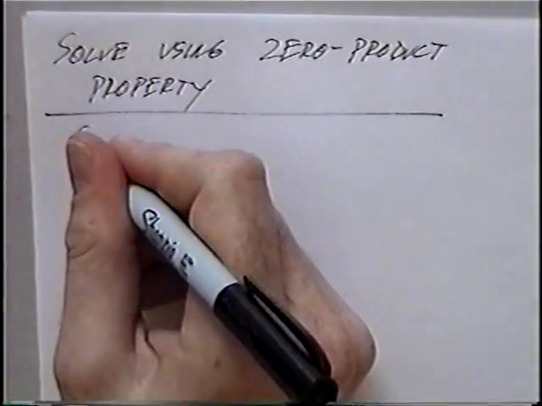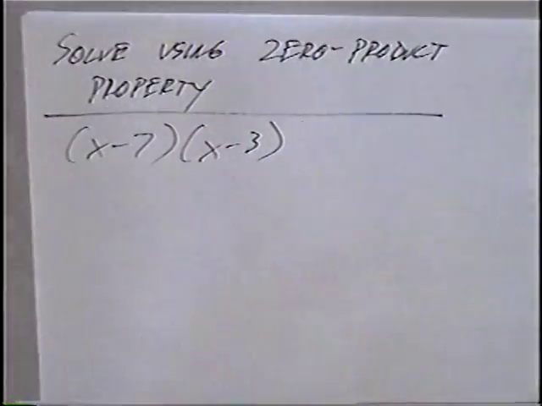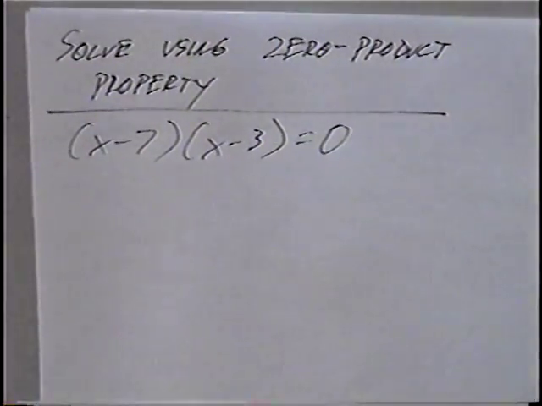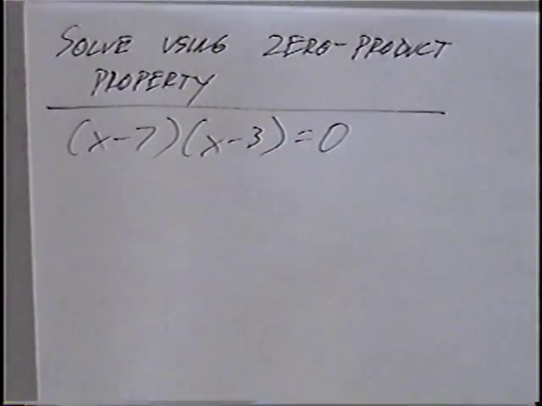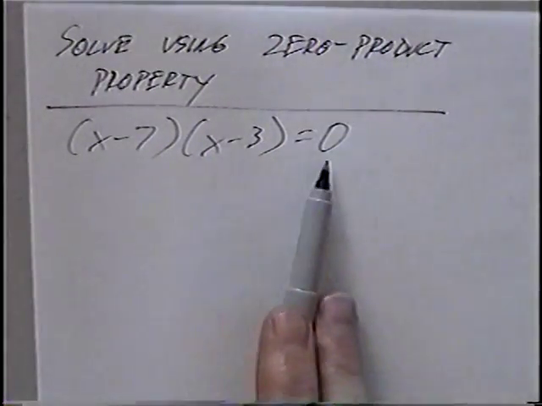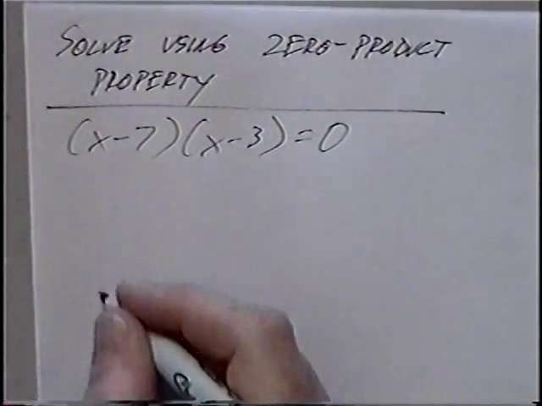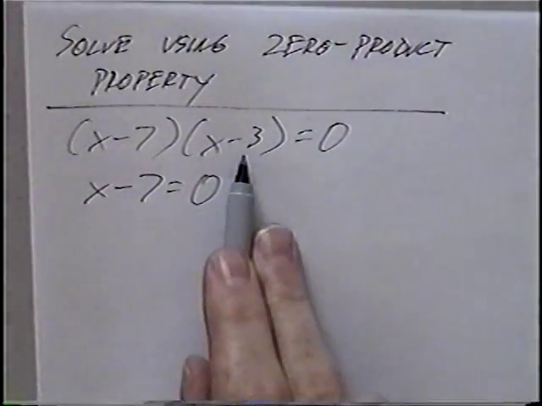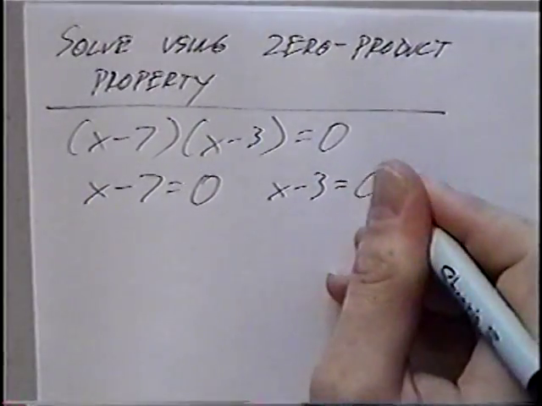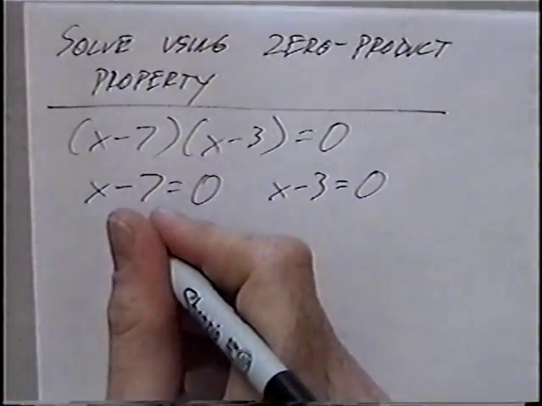First question, in parentheses x minus 7 and a second parentheses x minus 3 equals 0. For this question, we have one parentheses times another parentheses equals 0. The zero product property says if you have one number times another number that equals 0, either one of these numbers or either one parentheses could be equal to 0. So to solve this, we'll take the first parentheses, set that equal to 0, and also take the second parentheses and set that equal to 0. Solving each one, we'll have two answers for the question.